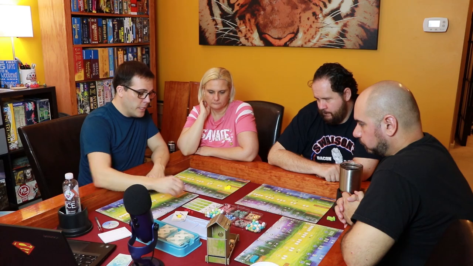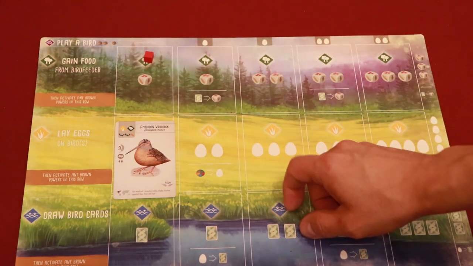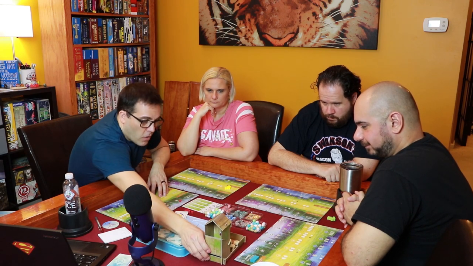The next thing you can do is gain food. And what you do when you gain food is you'll put your cube on the little tree there, and you'll do whatever the action is on that one. So the first one is basically just grabbing a food out of the birdhouse here. So we've got this beautiful birdhouse here, and this is awesome. I love this little thing right here.